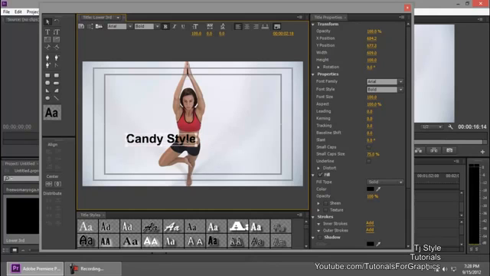If you want to increase the size of the text, you have the option over here, text. You can increase it, you can decrease it, it's on you. I would like to keep it at 100. Actually I would like to keep it at a 130. Okay, so this is good.